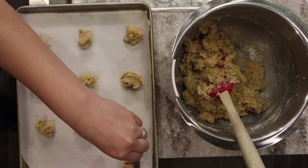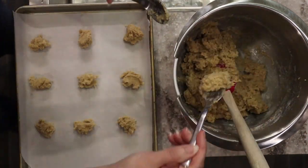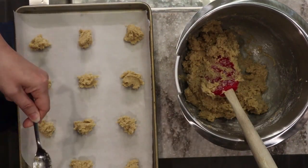When we tasted that one cookie I baked the first time, it tasted amazing, but it did not get quite crispy — and that's what made me realize, let's make them a little bit smaller. So I used my smaller spoons, and this recipe said to bake for 12 to 14 minutes.